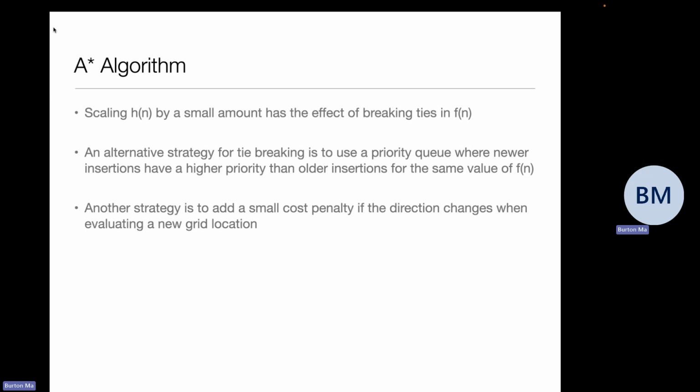And yet another strategy is to add a small cost penalty if the direction of your path starts to change. That's a bit vague, so I have to draw this out for you. What you have to remember in Dijkstra's algorithm and in all of these algorithms is that you're keeping track of how you reached the node. So suppose we start here and we move to this node here. Part of the information that you store is how you reached this node. If I now expand around this node and decide I want to change direction, so here I'm going horizontally and now I'm going to go vertically, you can impose a smaller extra cost to changing directions here.